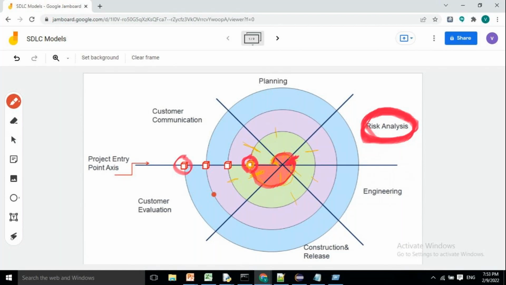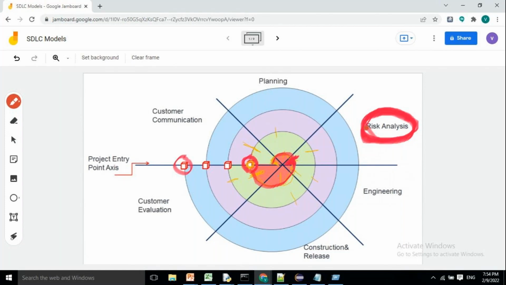Right? Then, if I'm doing the risk analysis, if I don't have a skilled expert, will the risk analysis be done properly? No. I should have expert people to do the risk analysis. Those who are experts in that particular field only can do the proper risk analysis, and they can give the proper countermeasures also.